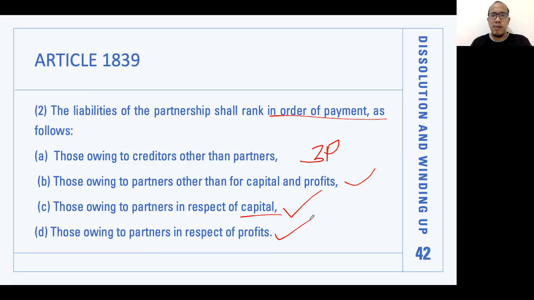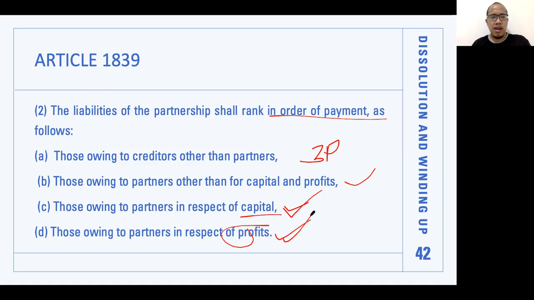So in that order, di ba may assets ka kanina? Paano ko i-distribute ang mga assets na ito? Unahin mo yung third persons kasi they have to be protected. Third persons claim. Tabi na, tapos na. O, may iwan ngayon yung mga partners. O, meron ba sa inyo na pinautang yung partnership? O, ikaw, X, ikaw muna babayaran. Kasi in the order of priority, ikaw yung susunod. O, bayad na yung utang ng partnership sa iyo, okay, tapos na. O, alis ka na? Hindi pa. Bakit? Partner ako dito eh. Meron pa akong ibang claim sa partnership. Ano iyon? Yung capital ko, bayaran ninyo sa akin. Okay, so pag meron pang naiwan, after settling yung mga capital nila, yung contributions nila, yung profits will also be distributed to the partners. So yun yung order of priority.